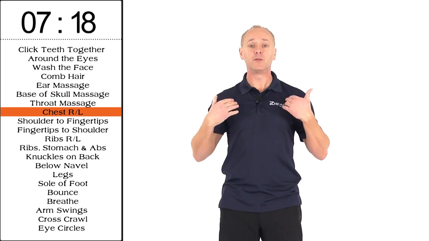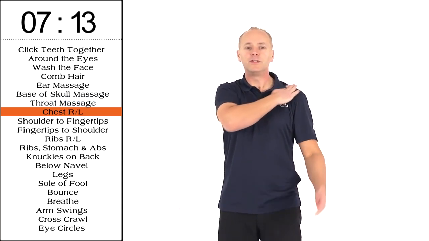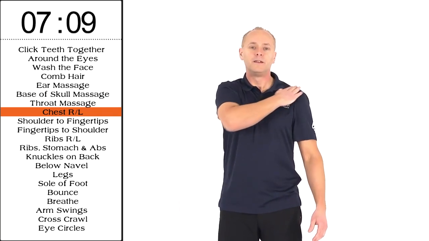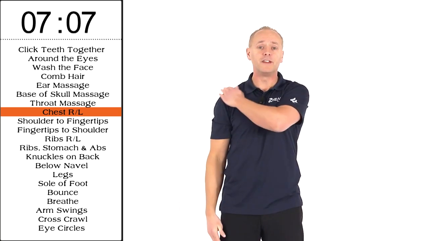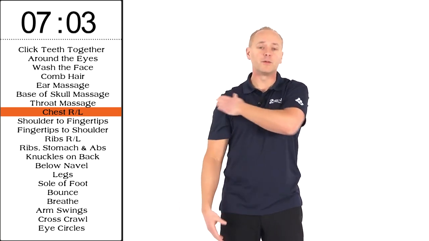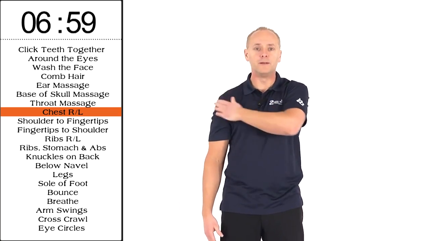From there, we're going to go to our chest. Take one hand, reach across. This is just a light rubbing motion over your pec muscles and over your front of your shoulder. We're going to do that, then switch to the opposite side and do the same thing again. You can cover as little or as much ground here as you want. There's a lot of room around the shoulder that you can work in.